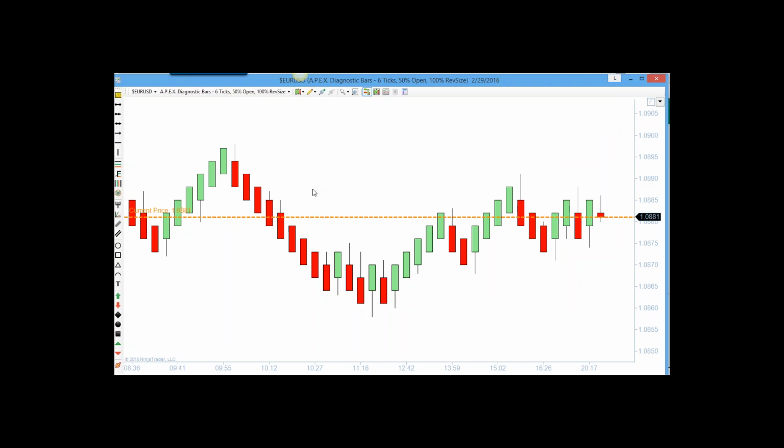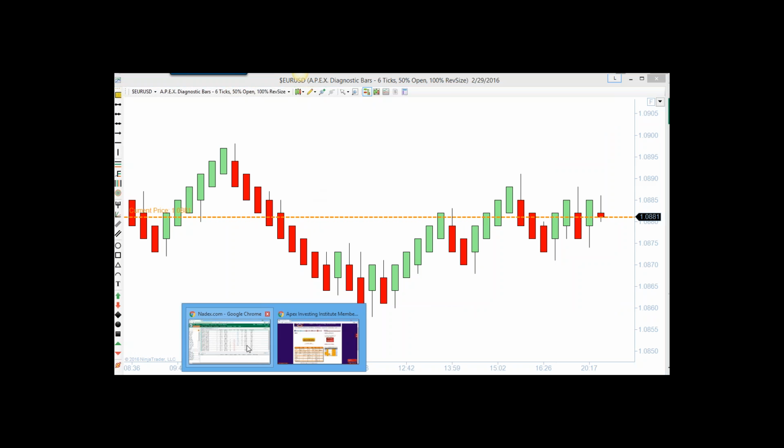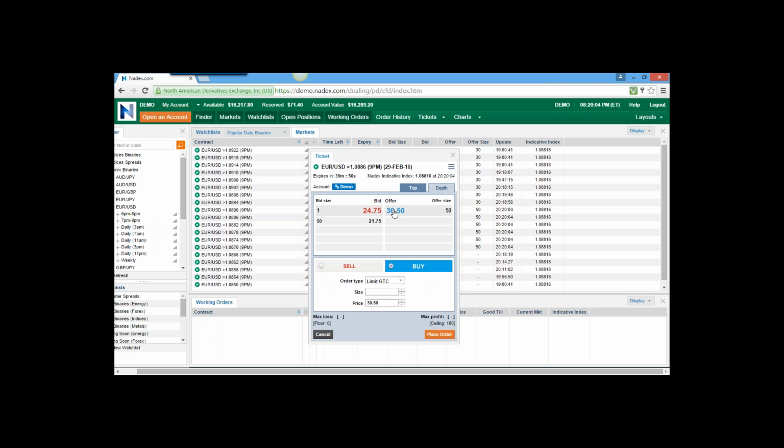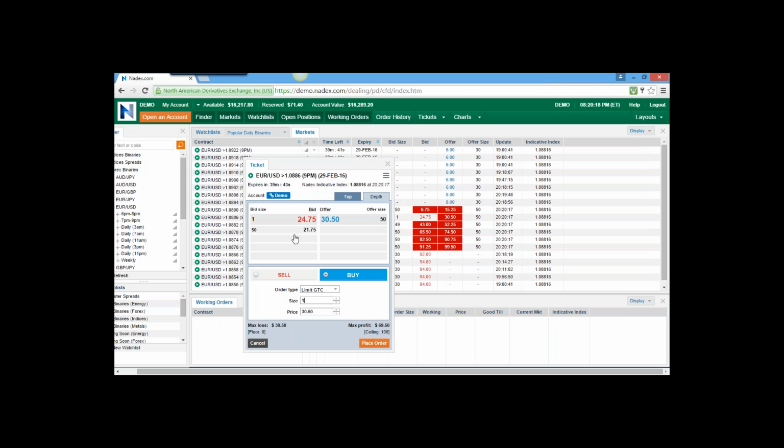Okay, I think the market's going up. I want to buy a binary on the euro dollar. Ooh, right here. I can buy this one for 30 bucks. I can risk 30 bucks. If I buy it for 30 bucks, that's all I'm going to lose is 30 bucks. I like that. Okay. What is the probability, just in numbers, of this expiring in the money? About 27% probability, right? Everybody follow? Because it's out of the money, right?